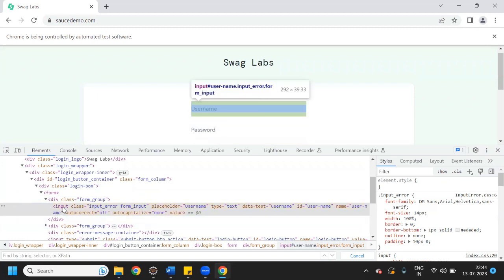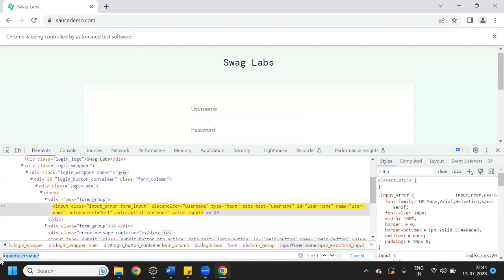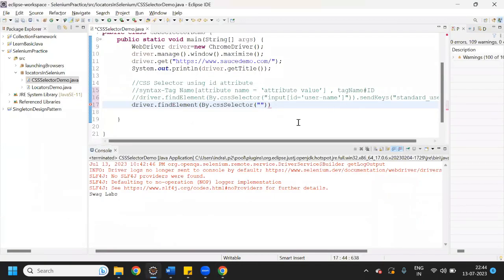See, so tag name we have input here, input, input, and after that we need to use hashtag, and after hashtag we need to pass this value of ID. See, so by using this second way, we are able to identify the web element. See, and it is uniquely identifying, right? So there are two ways to use ID in CSS selector.